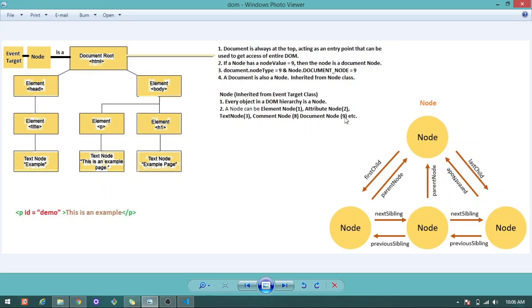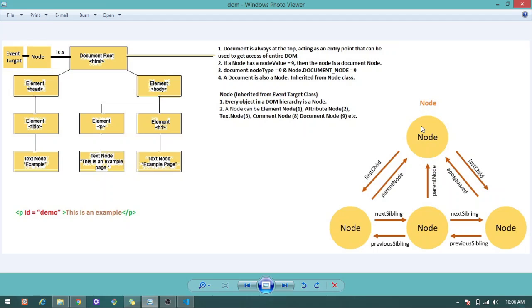For the document node, we have 9, the top. So if some object is giving you node type 9, that object is a document object. Very well. Now move to the next concept.